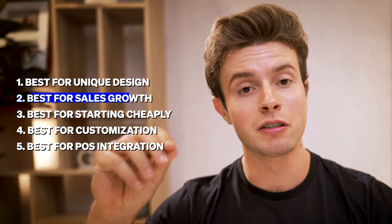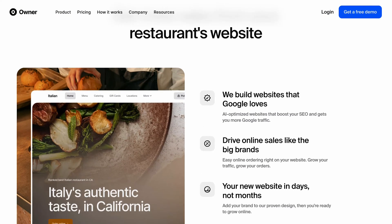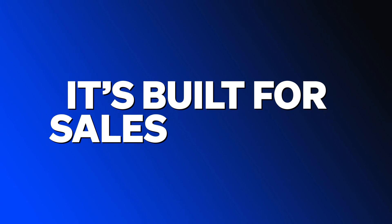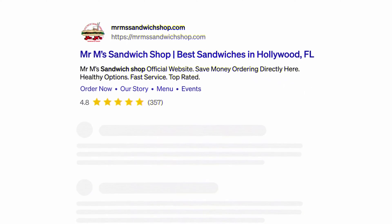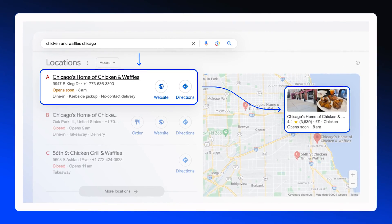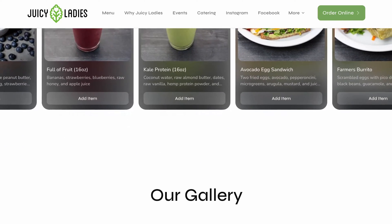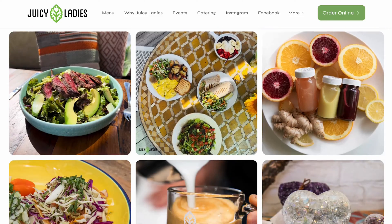The best website builder for sales growth is Owner.com. What makes Owner.com different from a solution like BentoBox is that it's super opinionated in its product approach — it isn't built to have unique designs, it's built for sales growth. It follows hundreds of best practices to help it rank at the top of Google and maximize its conversion rate from website visitor into new customer. It's intentionally not customizable so it can follow that proven system — it knows what headline will rank best, how to order the website, what alt text to use on images, and what sections a restaurant's homepage needs.